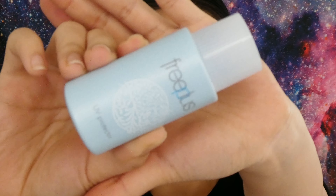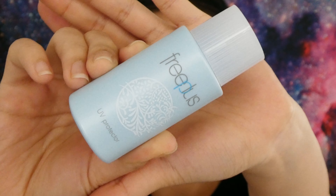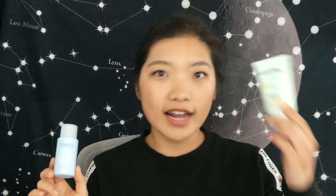Consider having a look at this Japanese sunscreen instead — the Freeplus UV Protector SPF 25 PA+++. I believe Freeplus is a small brand under the big umbrella brand Kanebo. This one is 50ml and retails around $30, so it's about double the price of the Etude House. It's super, super runny — you can literally hear the watery formula. It's still a lotion texture but very liquidy, and it works like a primer. When you first apply it there's a nice shine, but if you let it sit for about 30 seconds it goes to a matte finish.